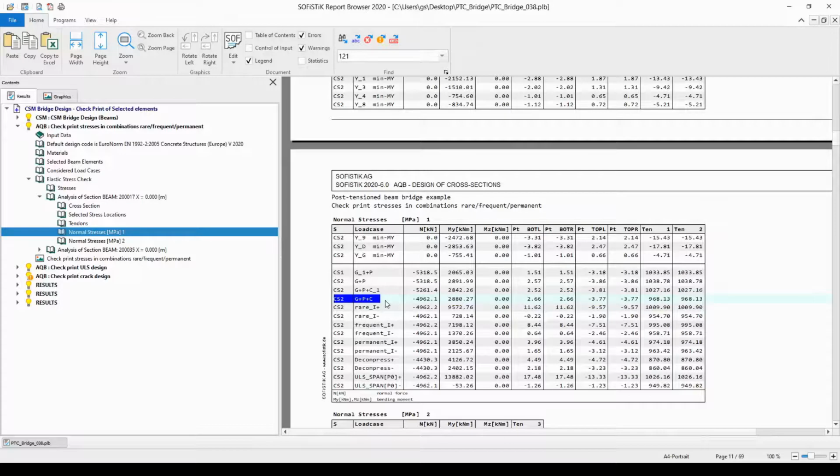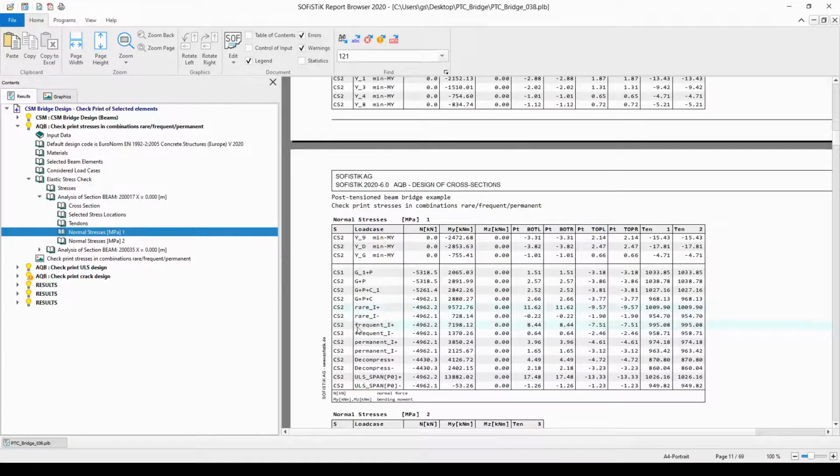And this is the way we can obtain the results, for example, from the rare combination rule, where we are looking for the maximum extremum for the my bending moment, and then also the minimum extremum from the my bending moment.